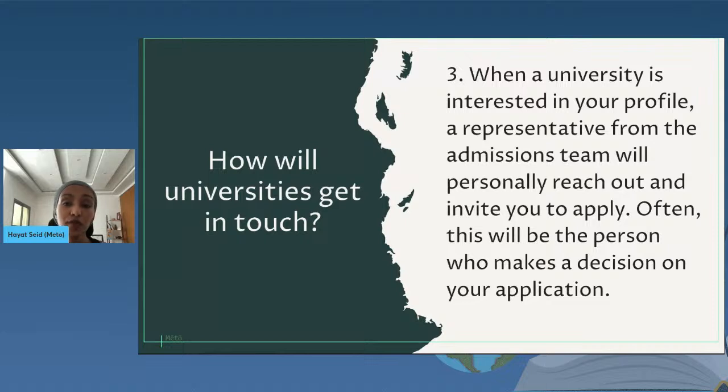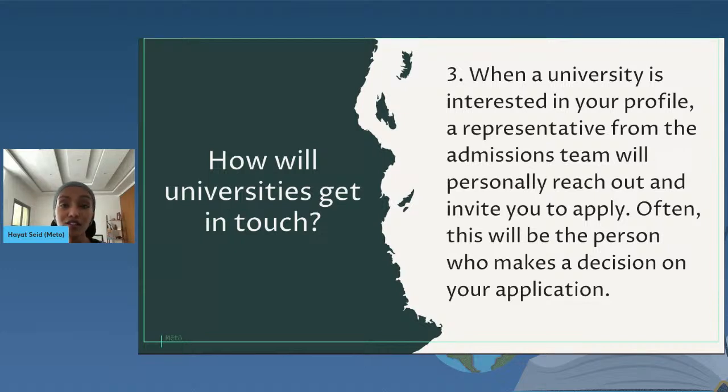If you are interested in a university that reaches out to you, you can express interest, respond to those emails, and ask questions. You can also submit your application through the university's preferred platform. We've heard a little bit about the different platforms that universities use, so you would need to submit your application through the university's chosen portal or platform.